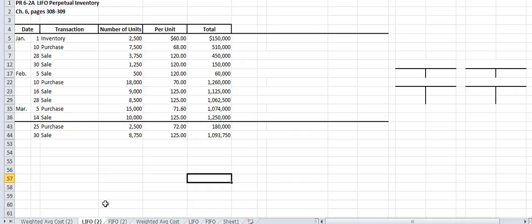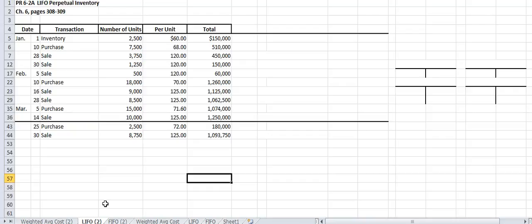So start with that video first, and I've already spoken about the different cost flow methods, and I'm not going to repeat it. I'm just going to go straight to the exercise. Okay, so like I said, if you haven't seen the FIFO video, please go to that one first.